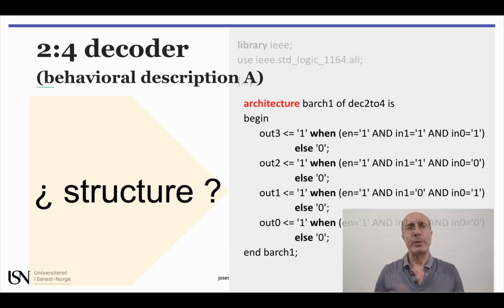We will now consider two behavioral descriptions, the first of which uses the when-else construct to describe the circuit. We will revisit this statement later, but you shouldn't have any difficulty to understand what it does just by looking at this architecture section. What you won't be able to realize is how it is done. Will it be using multiplexer structures, sum of product structures, or any other possibility? Vivado will just decide, and we will focus on what we want, not how it is achieved.